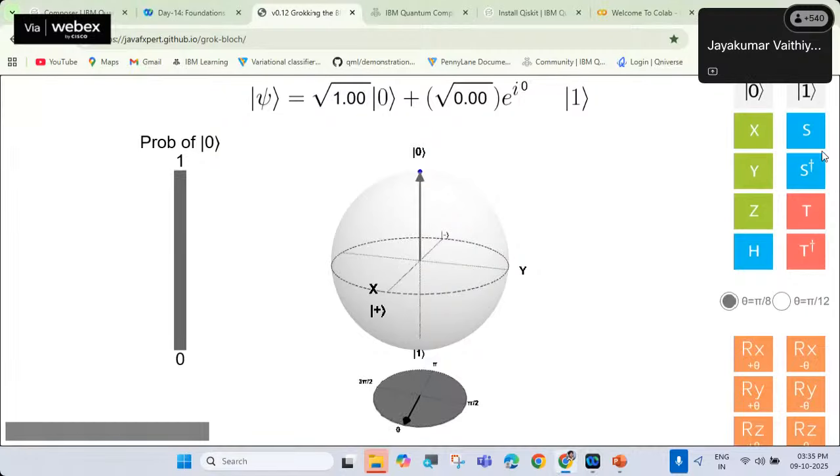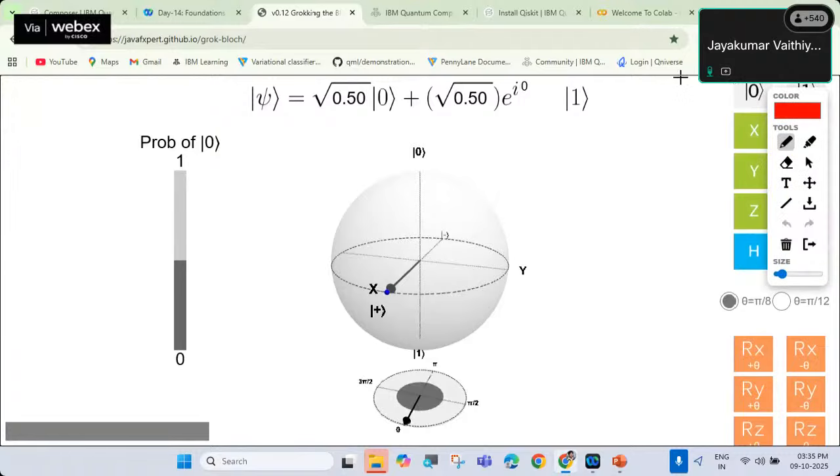Okay. So now what do we do? We try to discuss the S gate. Click state 0, click Hadamard gate, apply S gate. I will write the equation. From state 0, apply Hadamard, it will go to the positive state. From positive, apply S gate and tell me where it will go. Put it in the chat box.